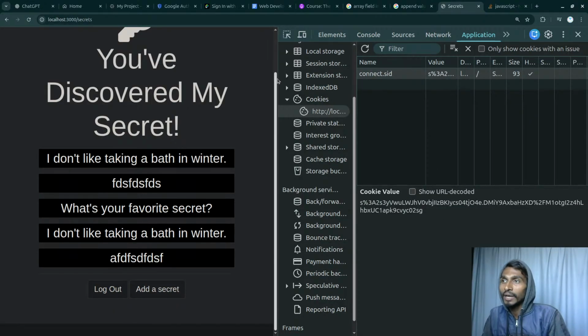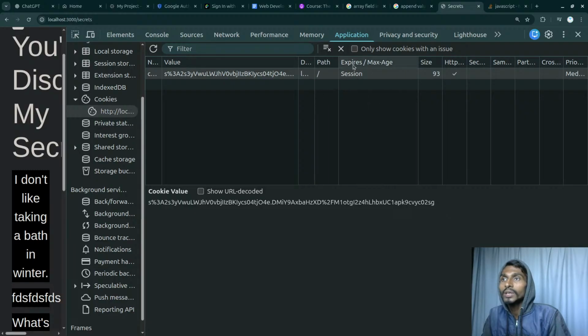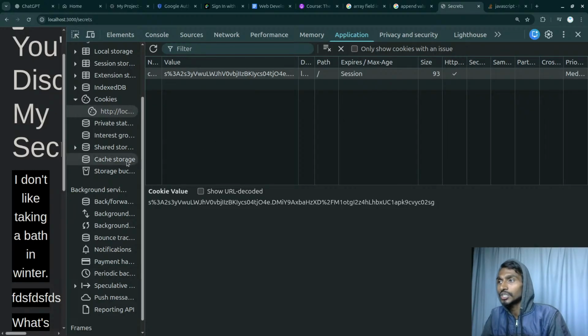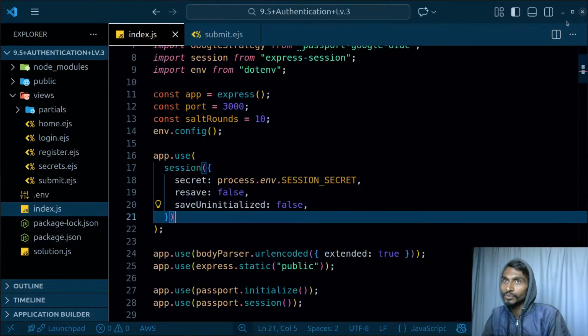If you have a look at the expiry right now, this is the expiry section I'm talking about, and this Expires does not have any value. So as long as this particular session is running, as long as my browser is open, this session will be valid. After that, if I just close all the tabs from here, everything is gone. Not everything is gone. I will have to close this as well.